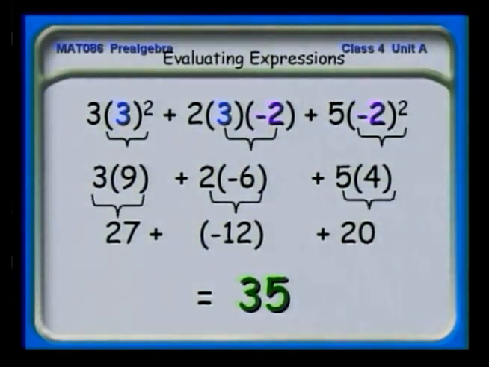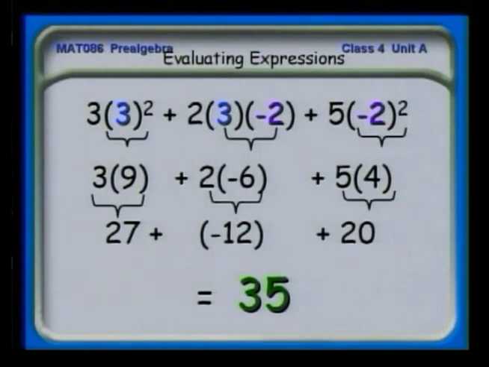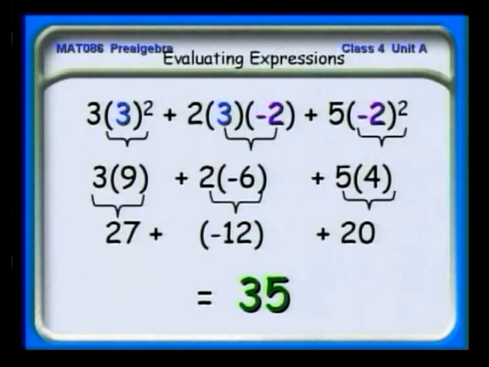I might stop here for a second and just talk about quick ways of doing math. When I look at that, I see 27 minus 12 plus 20. That is a little bit difficult to do in your head, but there are a few tricks, and I just thought I'd stop here for a second to show you a trick that I use in evaluating something like this. Let's take a look at that expression again. First of all, I know that I don't have to add things in order. So I see 27 and 20, and I know I can do that right away and get 47.